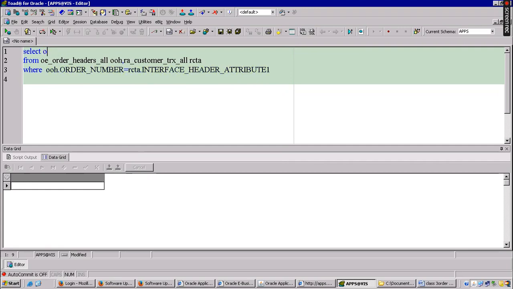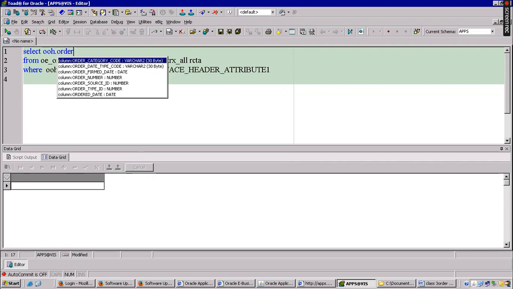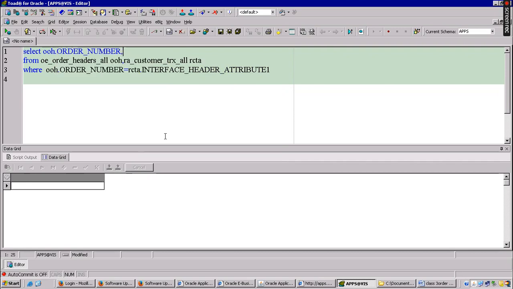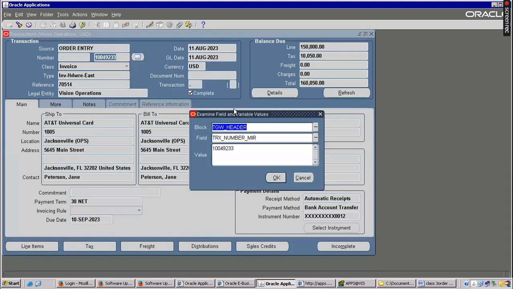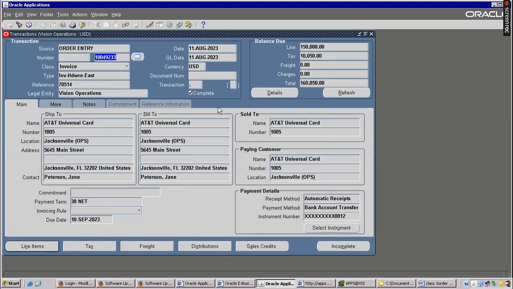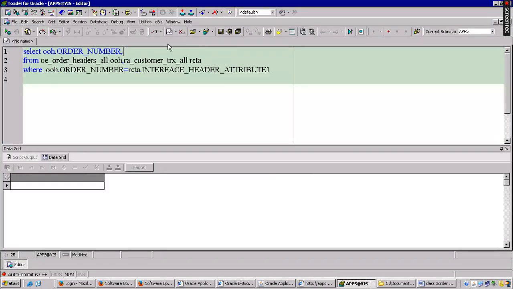Now we require the order number, and after that this invoice number. So this is the order number. We are in the Account Receivable module, so this is stored in the interface attribute in the backend. This is the column name. TRX number, transaction number, is the invoice number. TRX number, transaction number, invoice number, all are the same. What do I need to type here? TRX number.